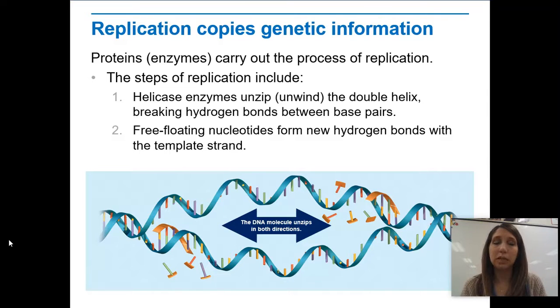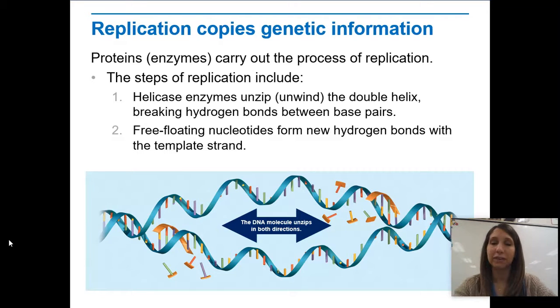All right. So when we think about replication, those enzymes are actually doing all the activity that we need, all the different steps and events. And those steps I've got listed here, I think I have a total of just 3 steps. So here's 1 and 2. So the first thing that has to happen when we talk about copying and making sisters is we've got to open up our DNA double helix.